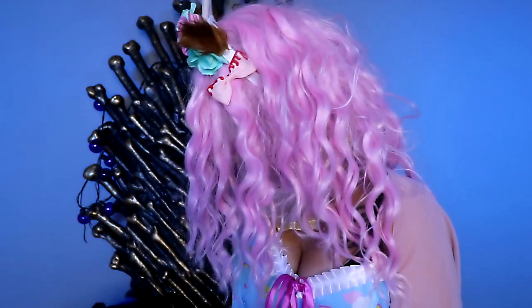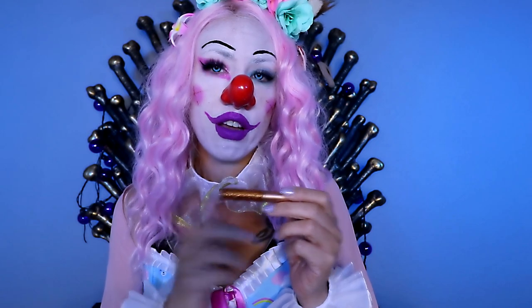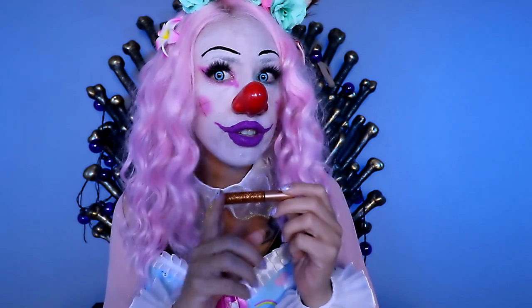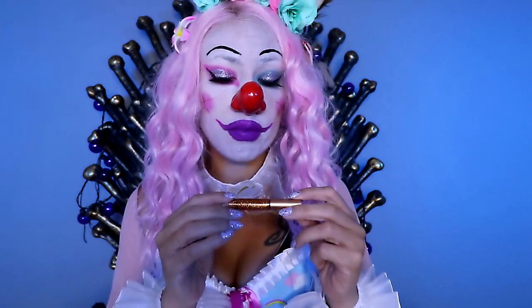Great. Okay. Now for cheeks. I would like it if they were made of glitter. Now see, this glitter is kind of dangerous, because when I first bought it, half the reviews said it was really beautiful, it stays on all day, it's bold, it's bright, and then the other half of the reviews said that people were getting chemical burns from it. And I have really, really sensitive skin, so I was super spooked. But I was gifted it anyways, so of course I used it, because clowns love free things more than anything else.